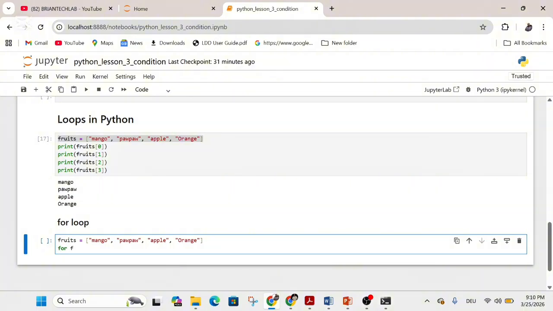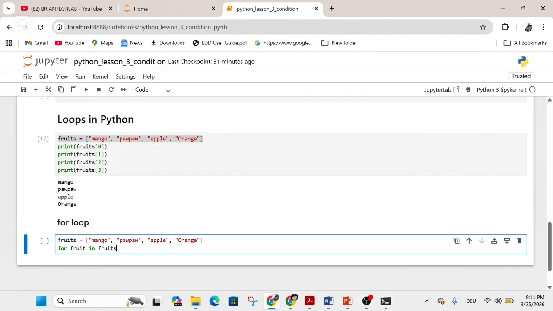So for example, let's say for fruit in fruits. Here you should always know that the first variable, fruit, does not have an s, but this one has an s. The first variable is the variable that we are looping over.